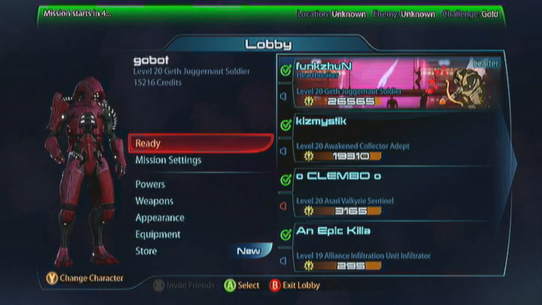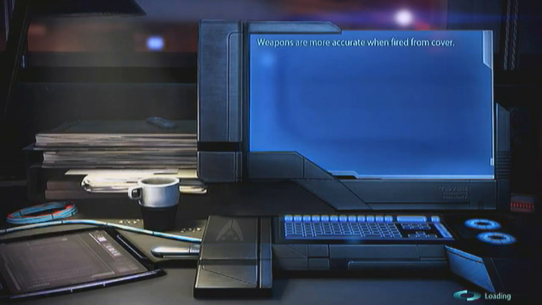I'm finally here with my Geth Juggernaut video. I'm playing with my buddy Kiz Mystic and two randoms, unknown gold. The build will be at the end of the video.